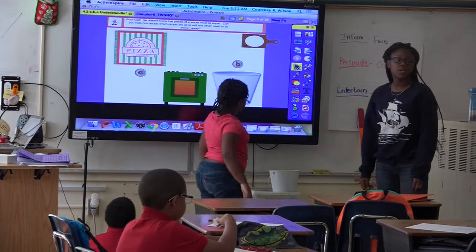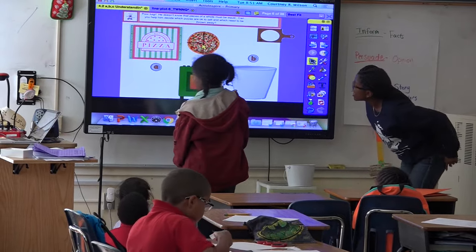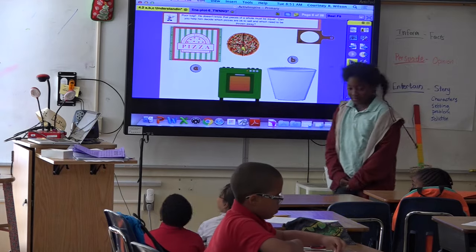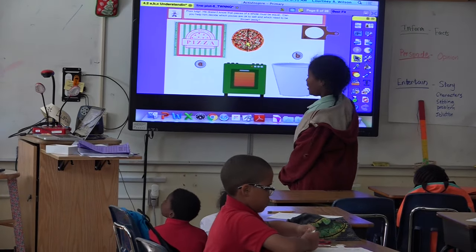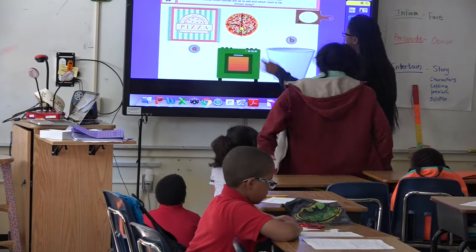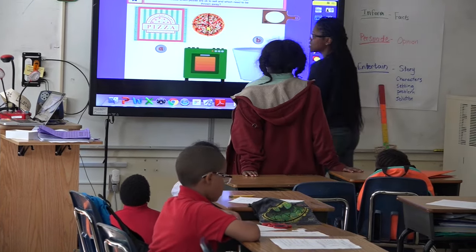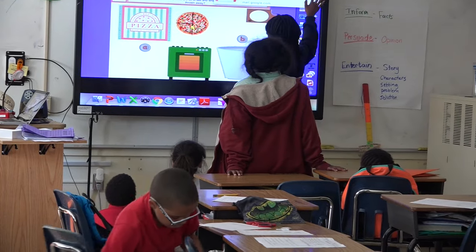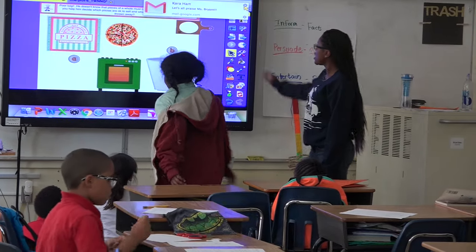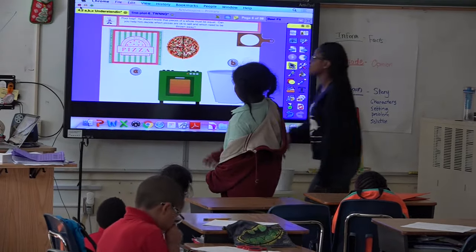Josiah, come pull out another pizza for us. All right, let's see. I've got to stand over here because that glare is killing me. Can we keep that pizza? No. Why not? Because it's one too small pizza and one big old pizza. Right, like half of this pizza is huge and half of this pizza is not. So are we keeping that or are we trashing it? Trash. Go ahead and trash it for me.